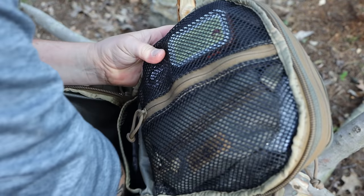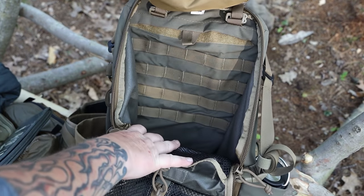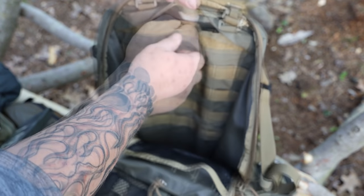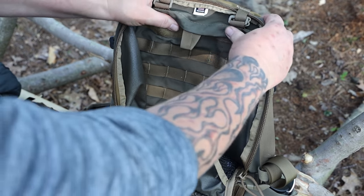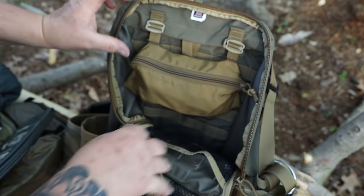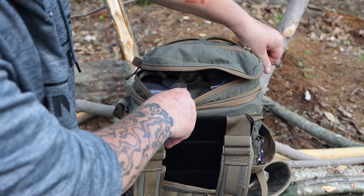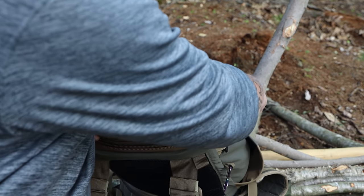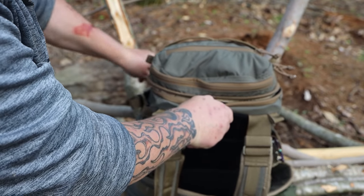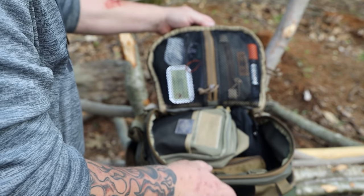When you open it up there is tons of storage — you can fit so much inside here it's insane. It comes with the chamber pocket as you would expect, and it has four rows by eight channels of MOLLE inside, plus the omni sheet that I'm tapping on right now. It's a nice setup; there's so many things you can do with this. You've got a large pocket on the top that you can easily get to with organization inside it, and you can also access this entire pack straight up from the top.